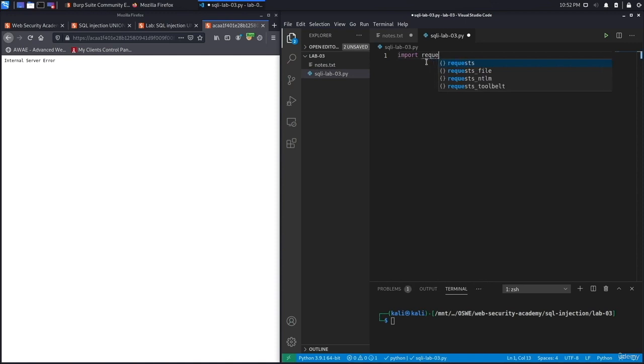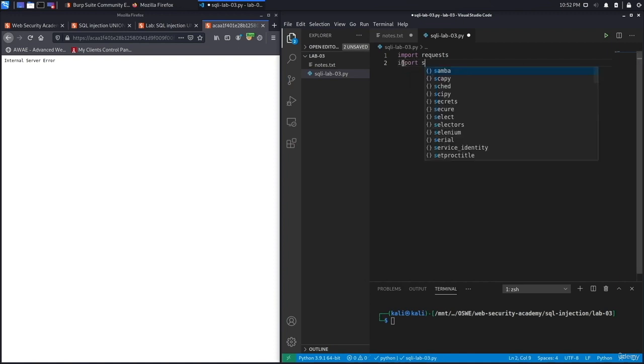Right, the first thing I'm going to do is import the requests library. And that library is responsible for making the GET and POST requests. Next, I'm going to import the sys library and the urllib3 library.